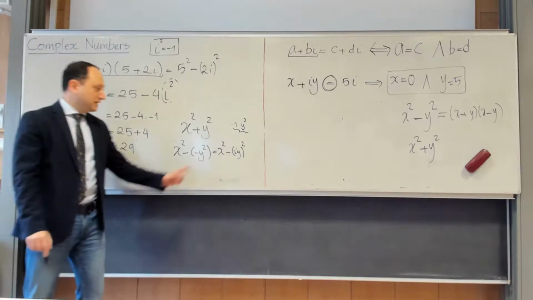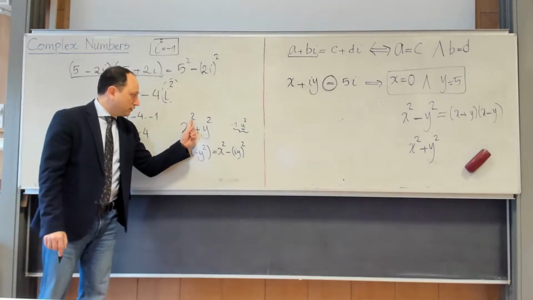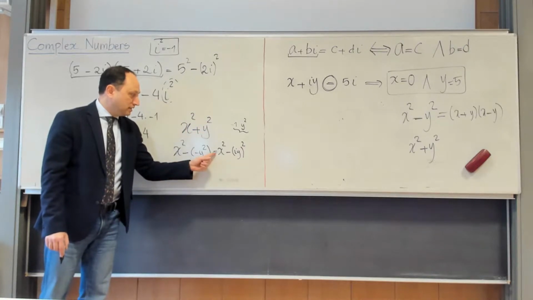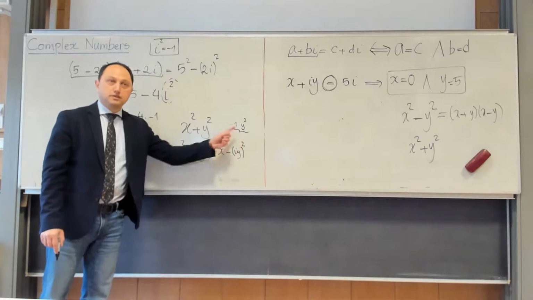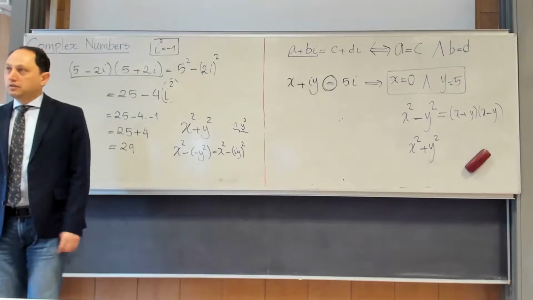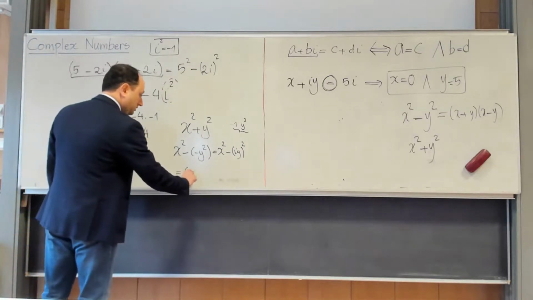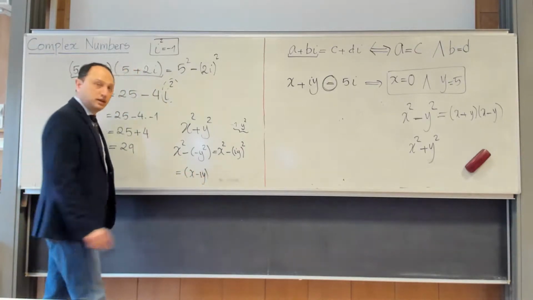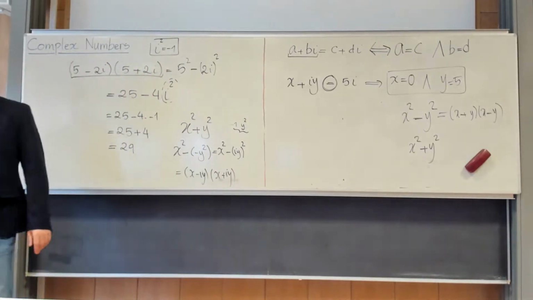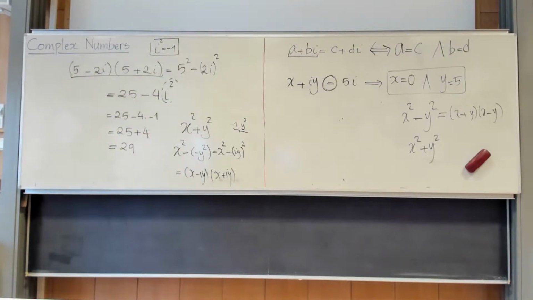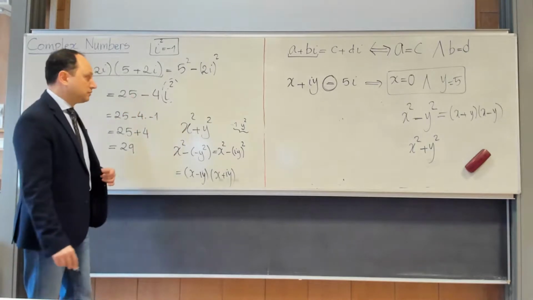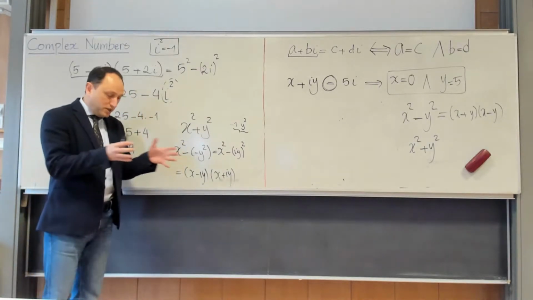But then what happens? The sum of two complete squares is now written as the difference between two complete squares. But the price that we are paying is that we have to bring i in. And then I can factorize it. I can write it as x minus iy times x plus iy. So it means that I was able to factorize it, but I was not able to factorize it in the real numbers. I talked about how it depends on which set.